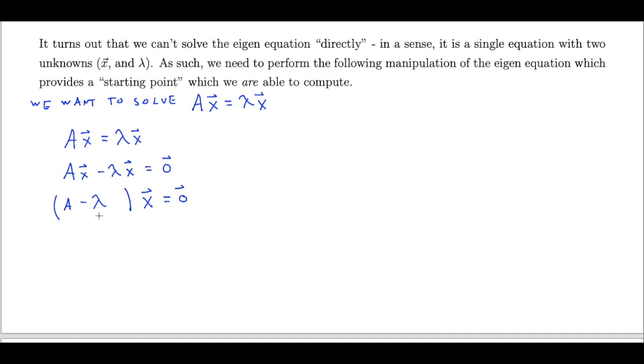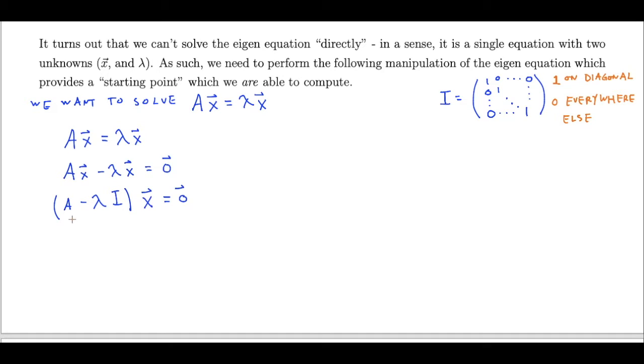So the way that I remedy that is to multiply this scalar lambda by the identity matrix. This is the identity matrix that is the same size as the matrix A. And the identity matrix, I've tried to spell it out in general here, will be a square matrix which has 1s along the diagonal and 0s everywhere else. The identity matrix effectively acts as the number 1 in terms of matrix multiplication. So when I multiply lambda times the identity matrix, I'm not changing the quantity lambda in any way.